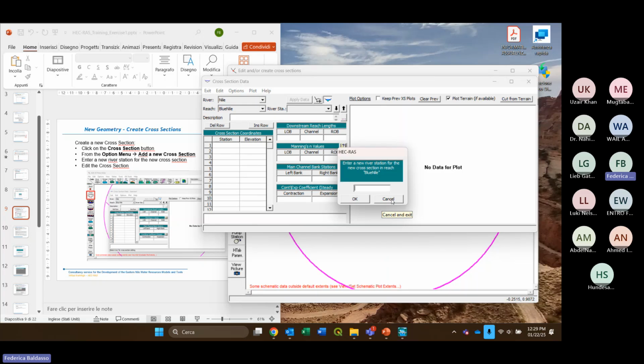But sometimes, if you have multiple cross-sections to insert in a river, it's easier to import them.